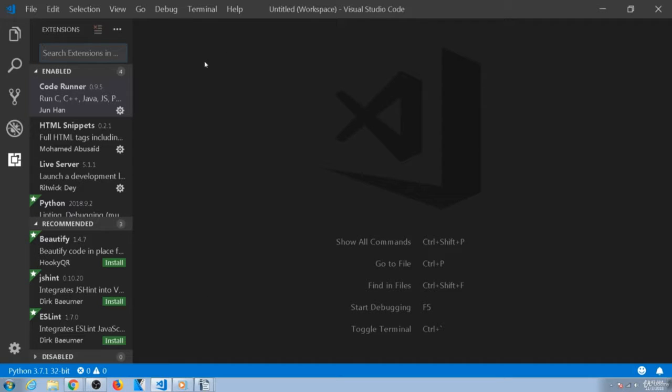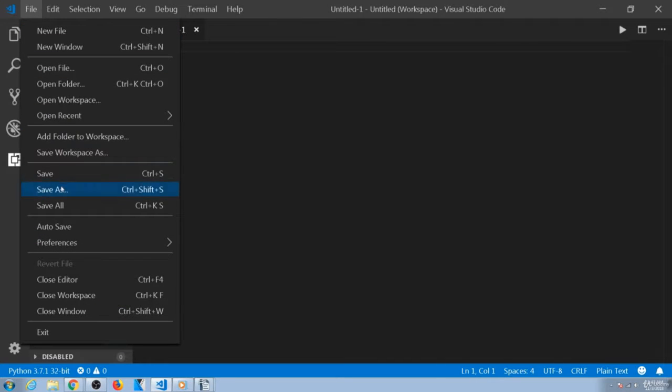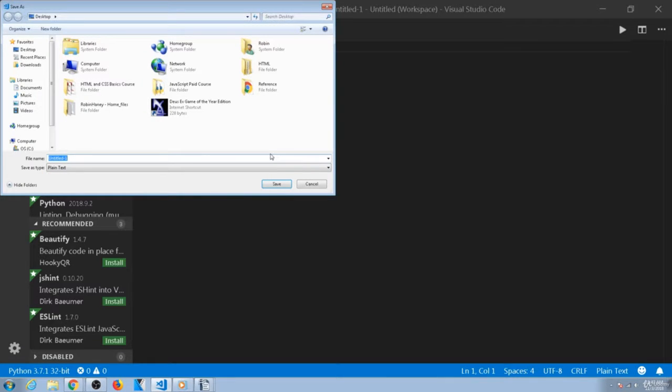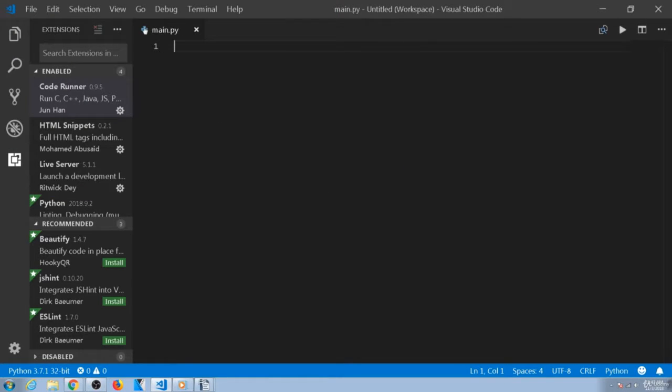What we can do to test our installation is go to File, make a new file. I'm going to save the file as a Python script just so our computer knows. Let's go main.py. And yes, we'll replace that. Now we can see it's turned to this little Python icon because Visual Studio Code now recognizes this as a Python file. I'm going to type in a simple print command. So let's go print, and let's go "Python is installed." If Python is installed correctly, this will work. Be sure to save your document. So I'm going to hit Control S to save it.